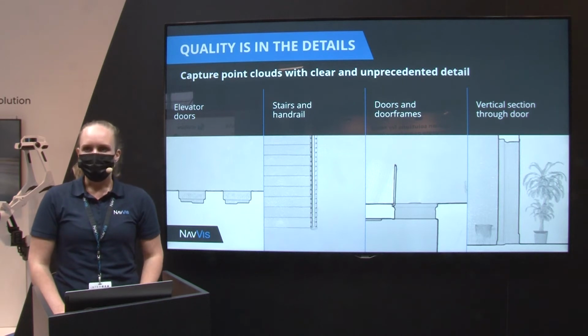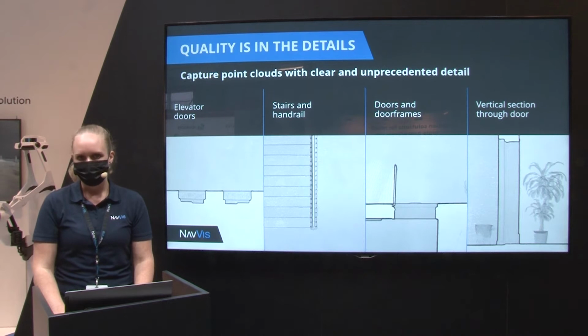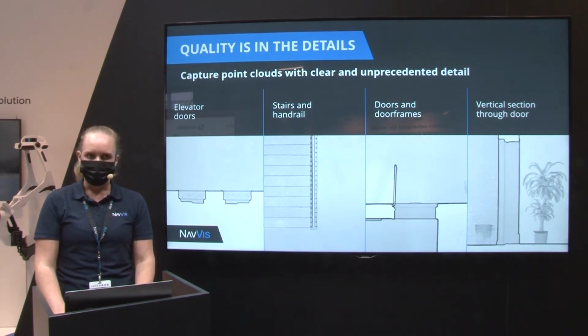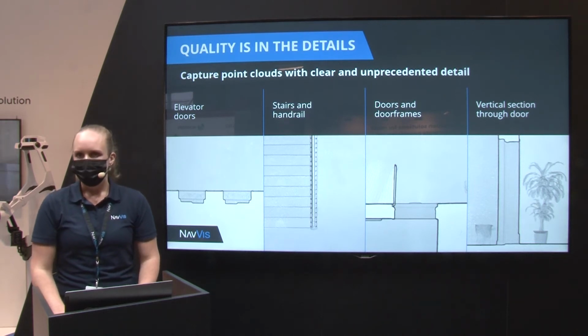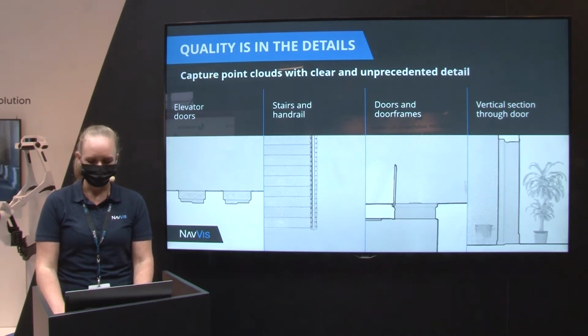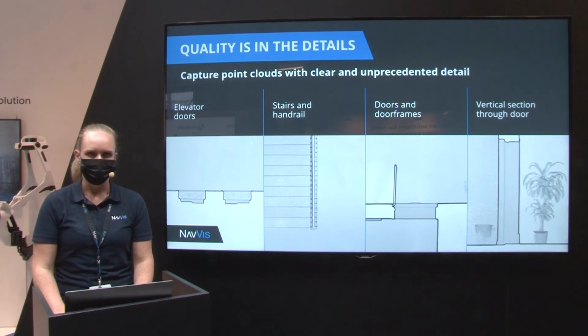The problem here is that there's not really an industry standard for mobile mapping accuracy. That's why we took some benchmarks from terrestrial laser scanners and total stations to define our own accuracy. Now I will first explain 3 basic concepts you can use to do so. Afterwards, I will also show you 2 use cases, one indoor and one outdoor, where we capture data with Navis VLX.